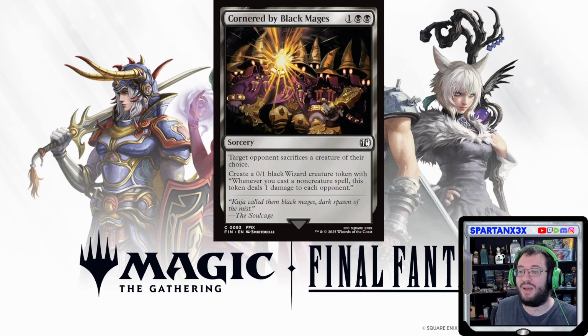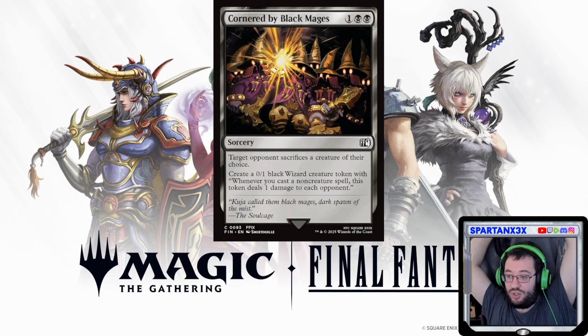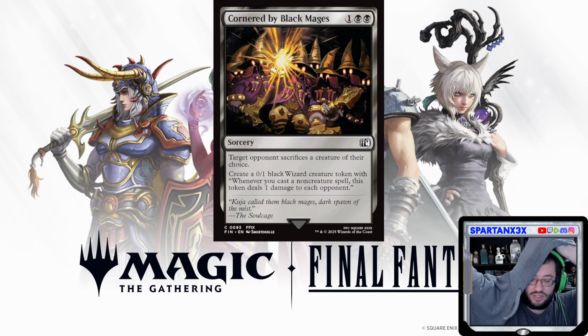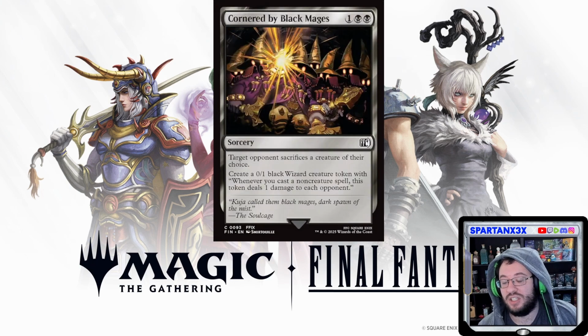Cornered by Black Mages. Okay. 3 mana. Target opponent sacrifices a creature of their choice, which, unless they have 1 creature, essentially makes this card bad. And you create half a Gutter Snipe. I mean, if you stack up these half a Gutter Snipes, you could literally win by just having removal like this, right?